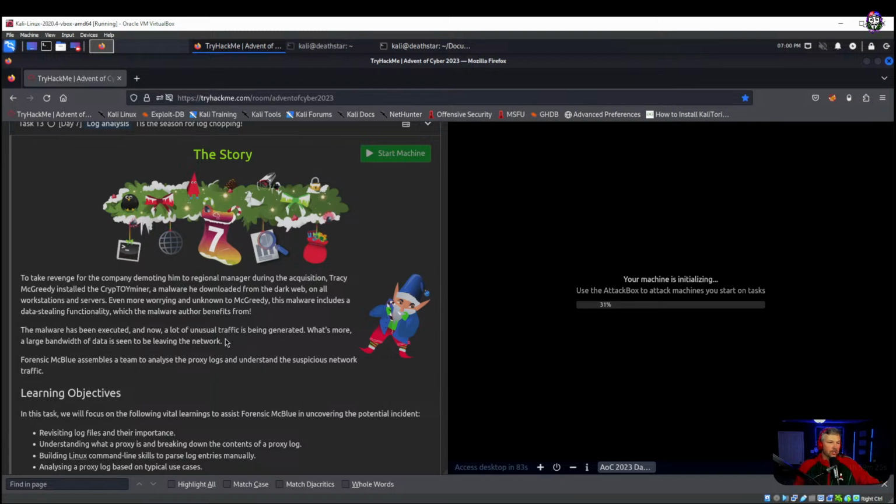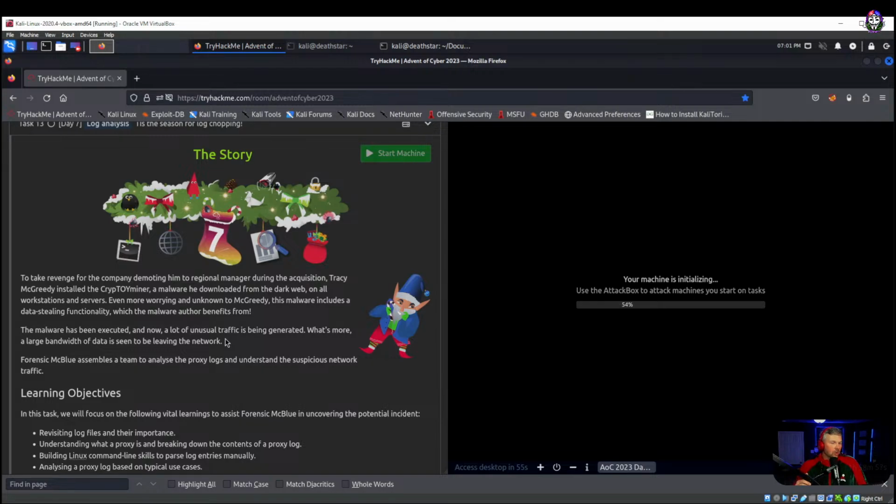Even more worrying and unknown to McGreedy, this malware includes a data stealing functionality, which the malware author benefits from. The malware has been executed and now a lot of unusual traffic is being generated. What's more, a large bandwidth of data is seen to be leaving the network.